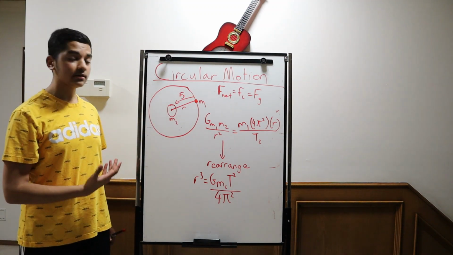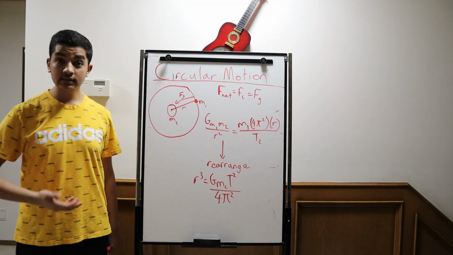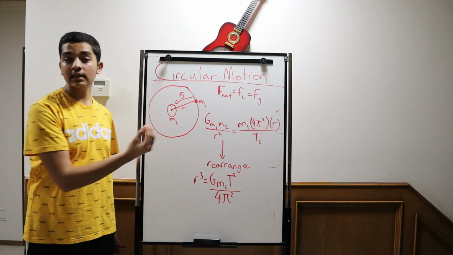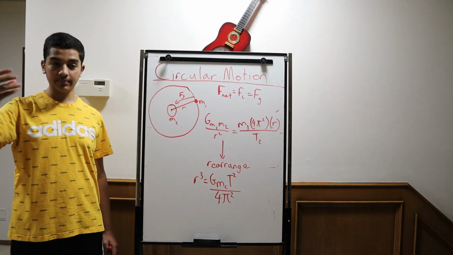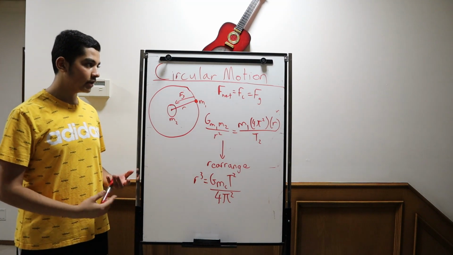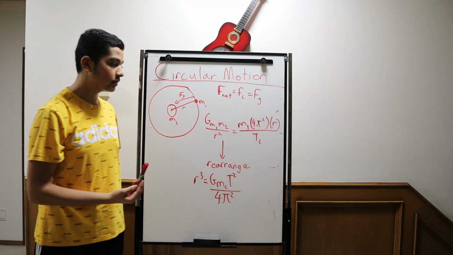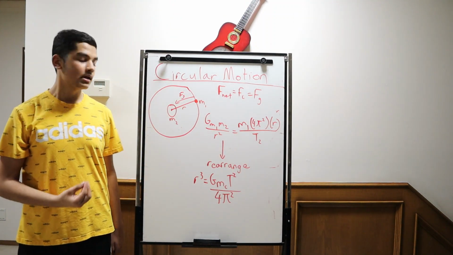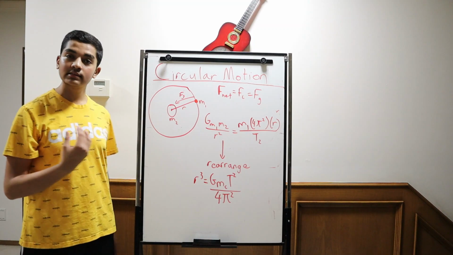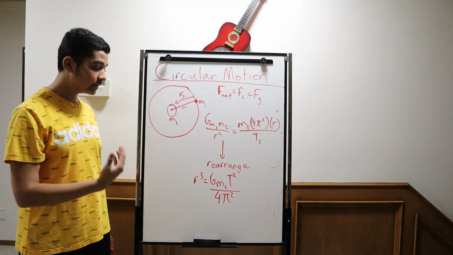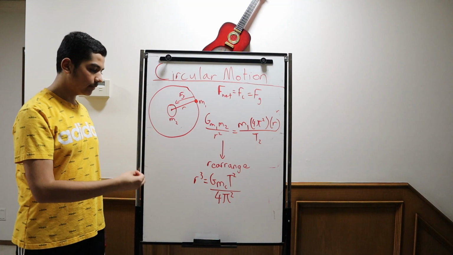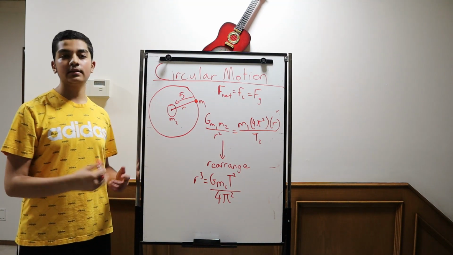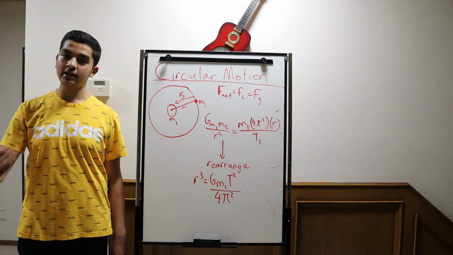In this scenario, the net force is the same thing as the centripetal force, but it's also the same thing as the force of gravity, because the satellite is in constant free fall around the planet. So now how do we derive another equation? If we take the equations of both these values, then we can equate them and rearrange for the radius. And we get a new formula that states that the radius cubed is equal to the gravitational constant times the center mass times the time squared divided by 4 pi squared. This is the formula that we'll be using for the next few problems.